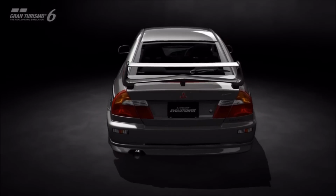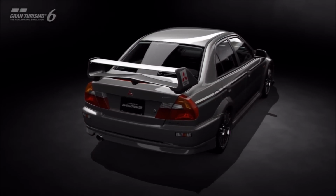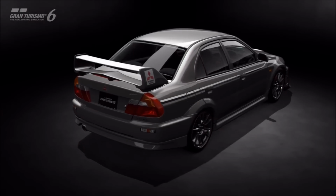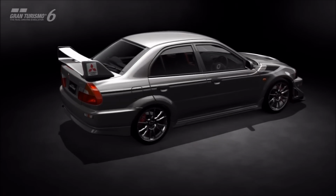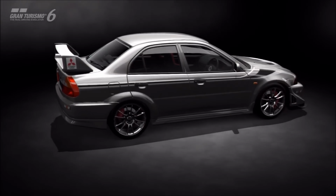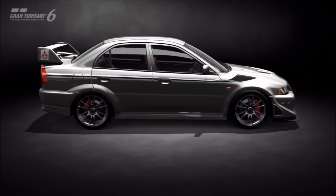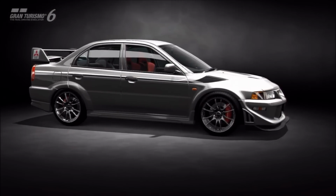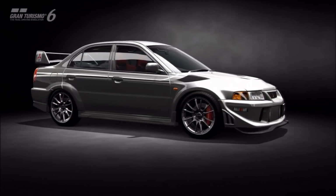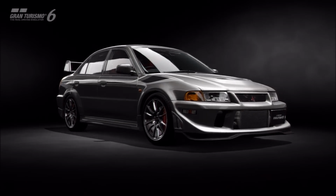And that sounds like kind of a weird name to call it. It's not just something I've named it, that is the actual name of the car. But basically, this model was the vehicle which kind of preceded the FQ400, or what would come to be the legend of the FQ400 models. And although it's not an FQ400, it gives you that kind of performance and those kind of upgrades that you would usually expect from an FQ400, with the upgraded bodywork, the insane acceleration, etc.